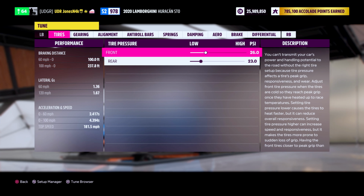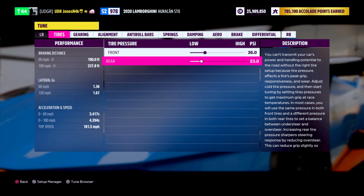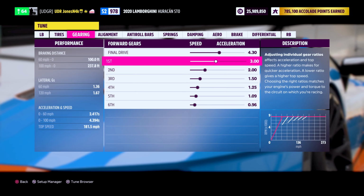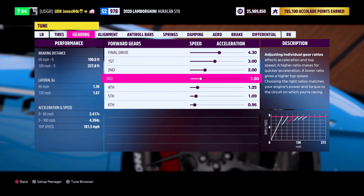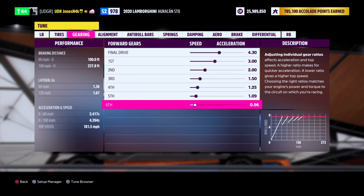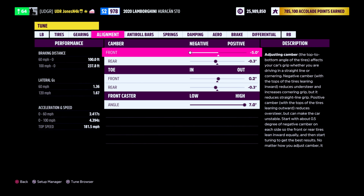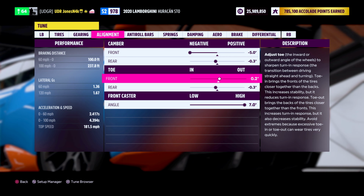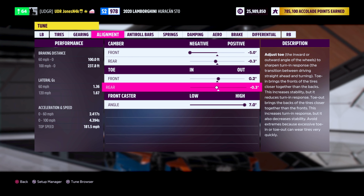Now diving over into the tuning of the car, for the tire pressure, we have 26 PSI in the front with 23 in the rear. For the gear ratio, we have a 4.30 final drive. We have a 3.00 first gear, a 2.00 second, a 1.53 third, a 1.25 fourth, a 1.09 fifth, and then a 0.96 sixth gear. For the alignment, we're running negative 5 degrees camber in the front with negative 0.3 degrees camber in the rear. For the toe, we have 0.2 degrees toe out and negative 0.3 degrees toe in.